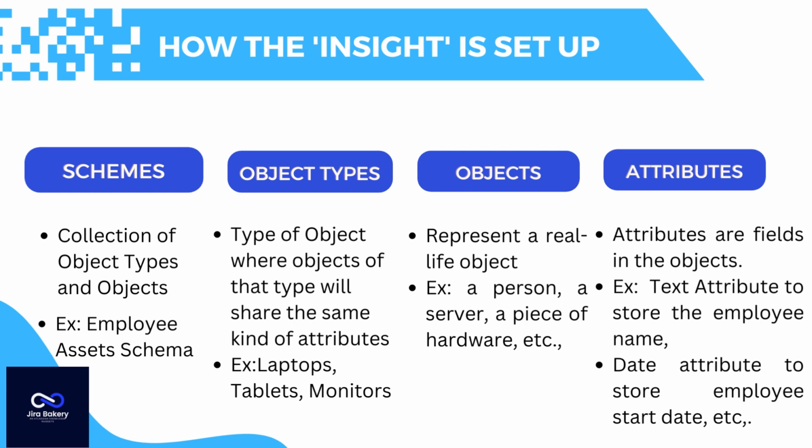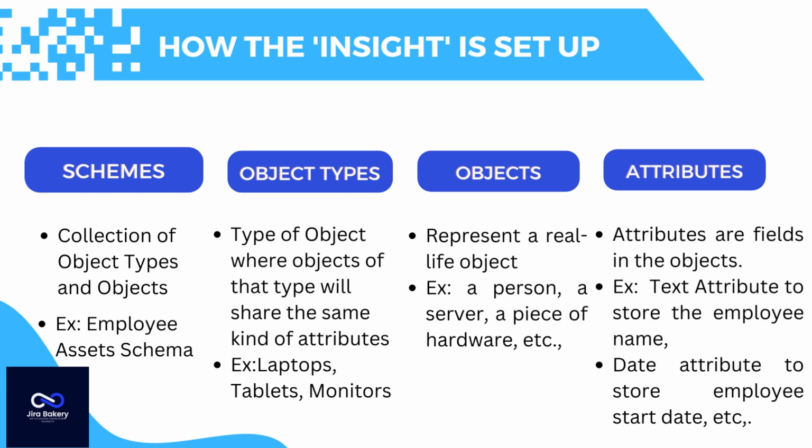And now you have to create objects for the object types. Let's take laptop. Laptop is an object type. Under the laptop, you have Lenovo, you have MacBook Pro, you have Dell computer. These are all the objects of object type laptop. When it comes to tablets, you have iPad, or you have maybe some Android tablets. You will list all that in the object type tablets. So vice versa, the monitors also the same thing.